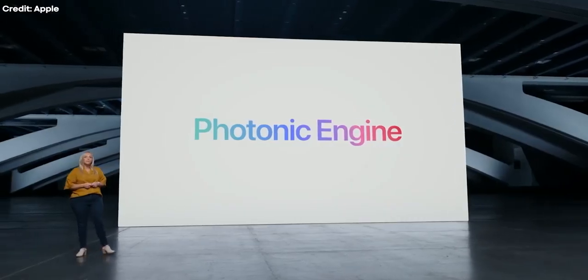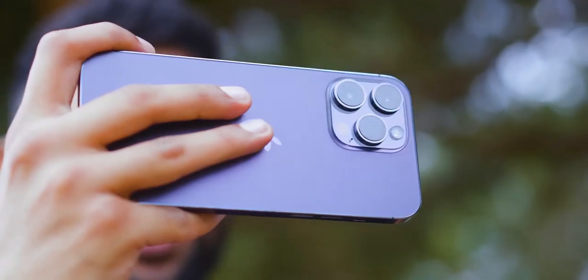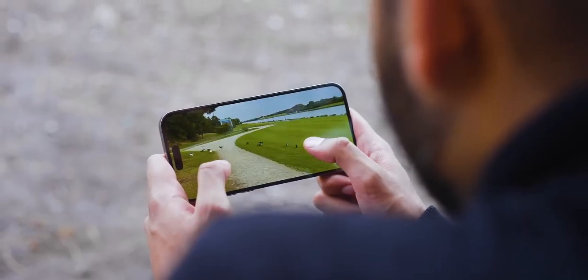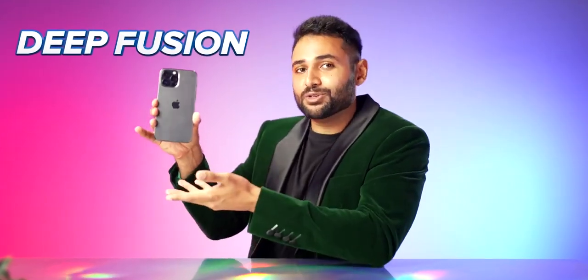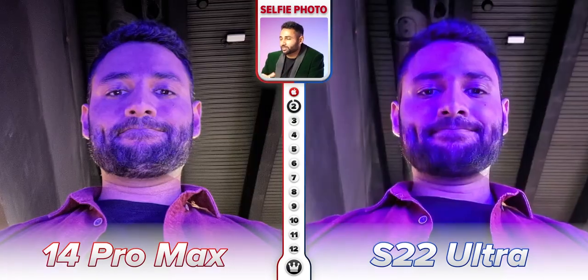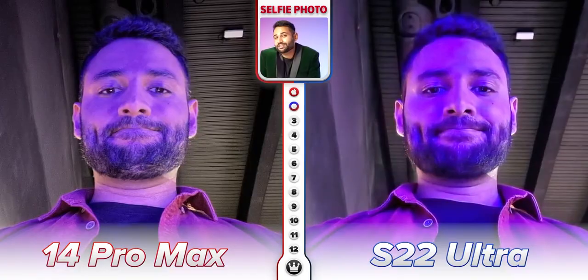The Photonic Engine is a new bit of tech Apple just released. Every single time you take a photo on any one of the cameras on any of the iPhone 14s, your phone will comb through every single pixel and optimize the noise, texture, and detail. It's the next step above the deep fusion that current iPhones use. You can tell when it comes to those middle-light and lower-light selfies — there's a real cleanness to the iPhone's image. Which leads us to about a draw in this category.